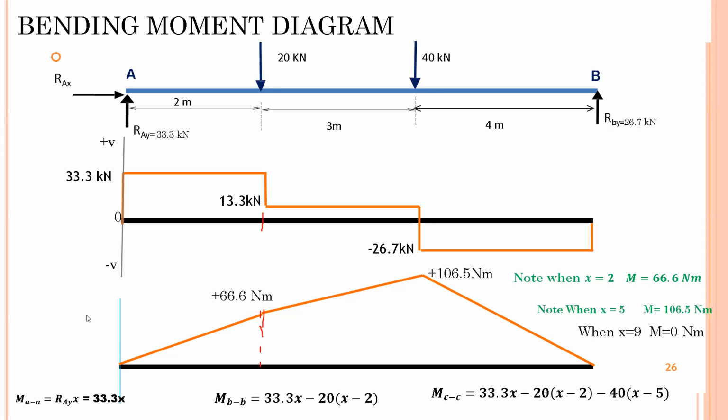All right, so when the 20 is acting at this point, you get a bending moment of that. Now, for the span at B, at this distance here, see the expression here. I have them here, so you can check it. From here it was 2, and this would have been 5. When you put in 2 inside here, you should get back the same value in the same expression.